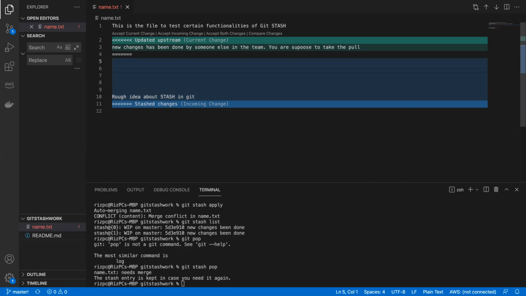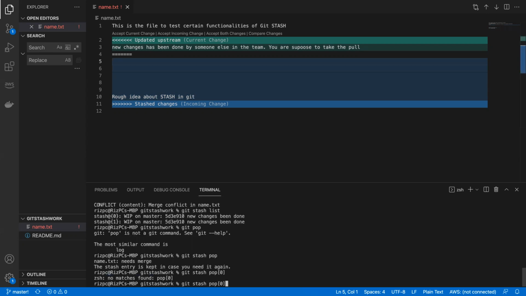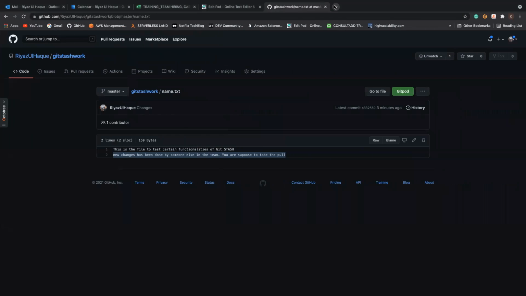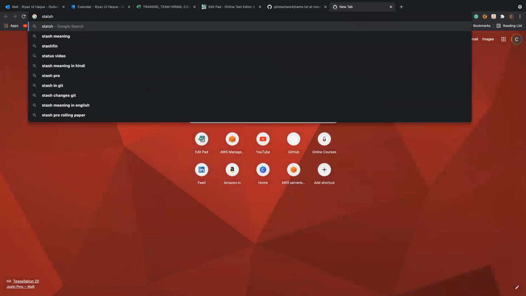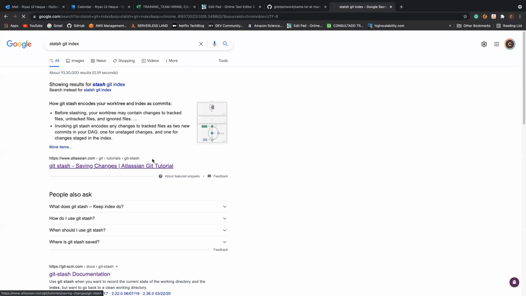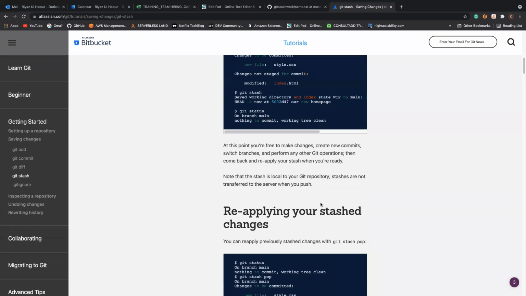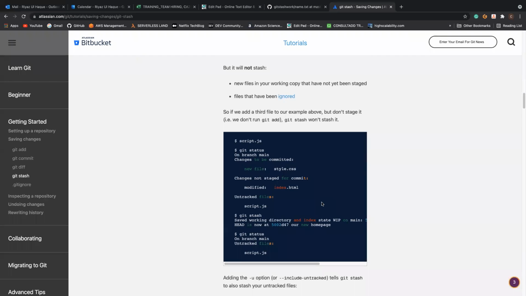But in case I want to make sure that I got something else, maybe how about if I use maybe 0? Let me see how we can use the indexing. There is a bit of syntax. Let's see stash, or you guys can also search about the stash git index. Because as far as I have done it, I know that there is an index that you can also follow along with.